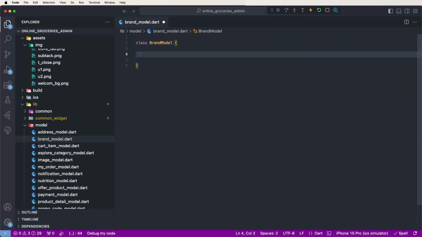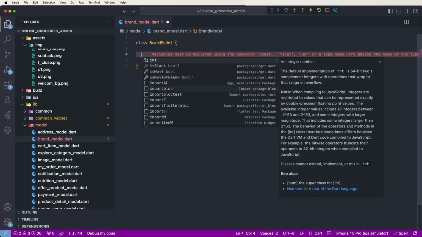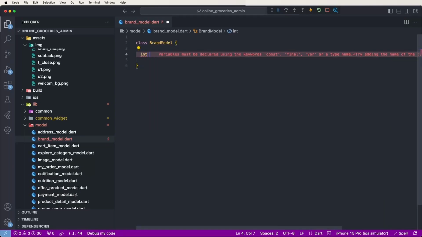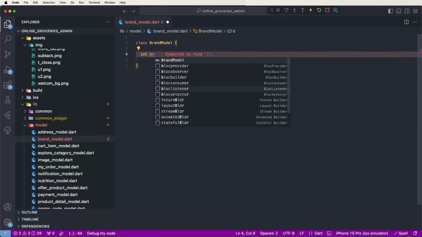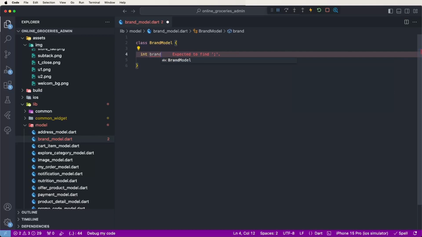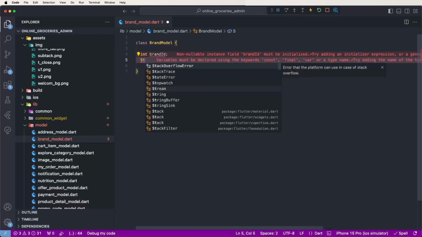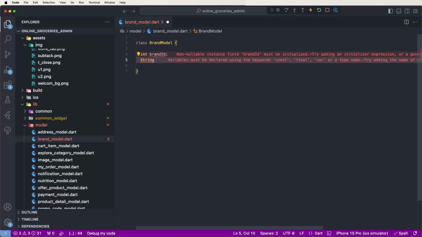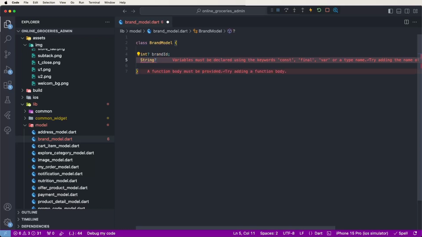Now we need to define some properties. Define the integer type and give it the name brand id. Then a string, set it as optional, and give it the name brand name.